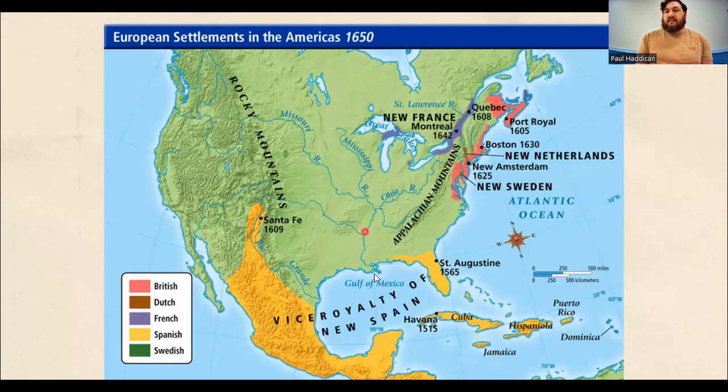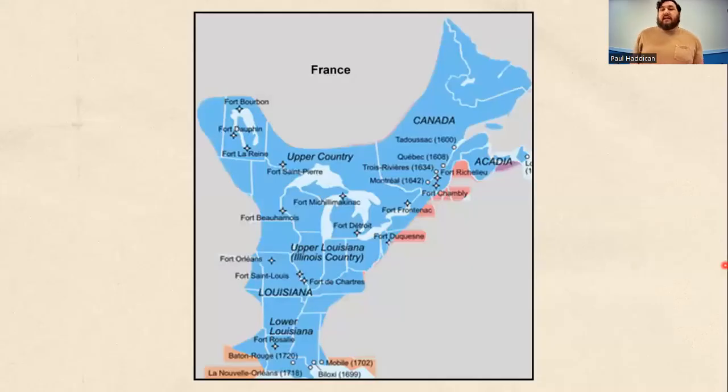And then up here in purple, we have the beginnings of New France, French colonization here. Now you may be wondering, why is it not down here? France eventually will come back down here, but this is when we first start our colonization efforts in 1650. Now, zooming in on France, at the height of its colonization efforts, it's going to have the majority of Canada, all of the Great Lakes region, and then they're going to follow the river all the way down to its mouth here in Louisiana. They'll settle Mobile, most of Mississippi, and all of Louisiana and New Orleans.